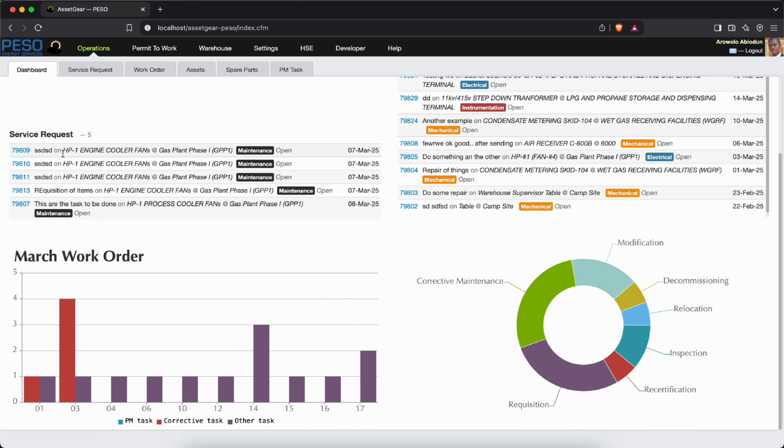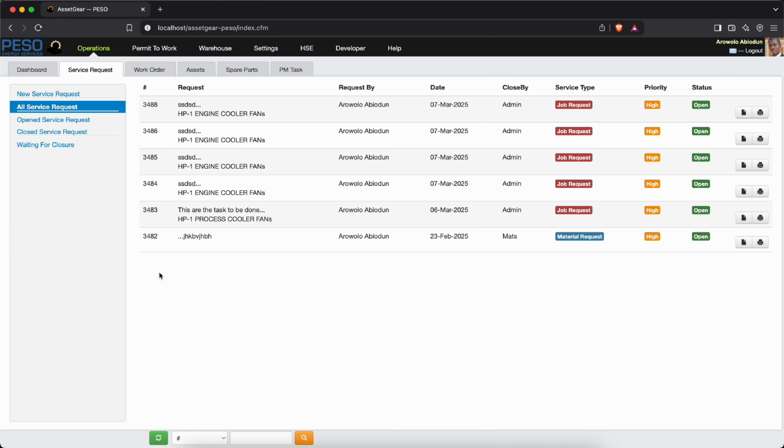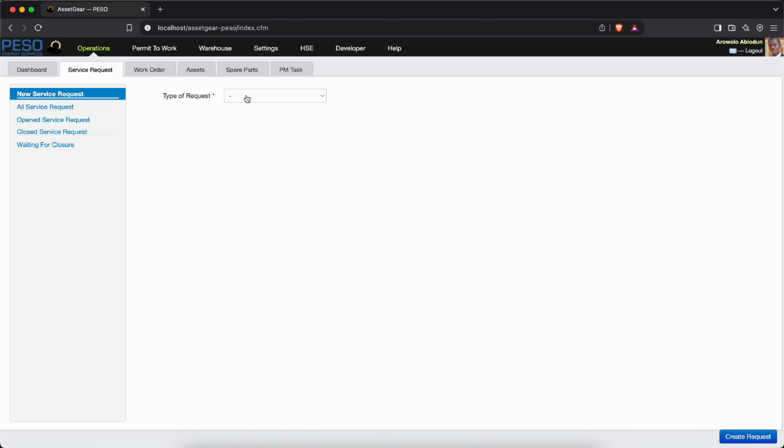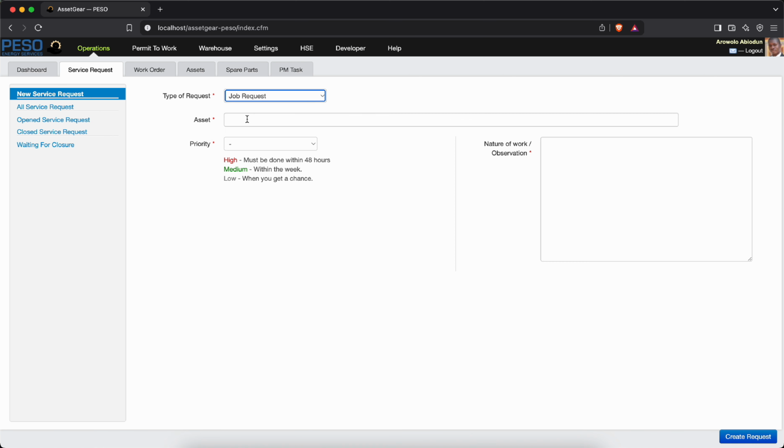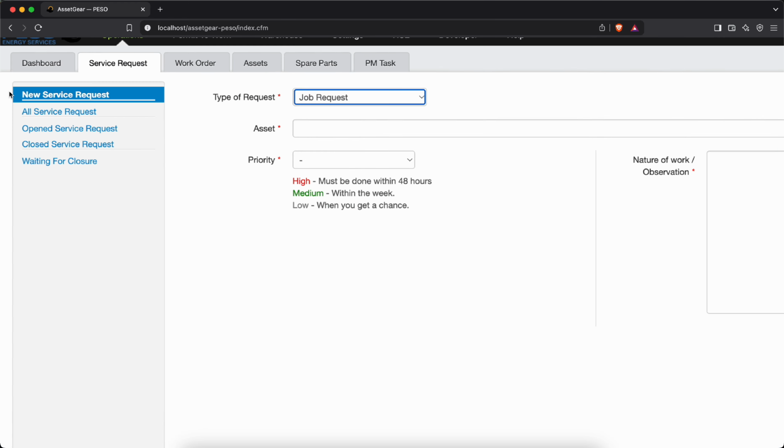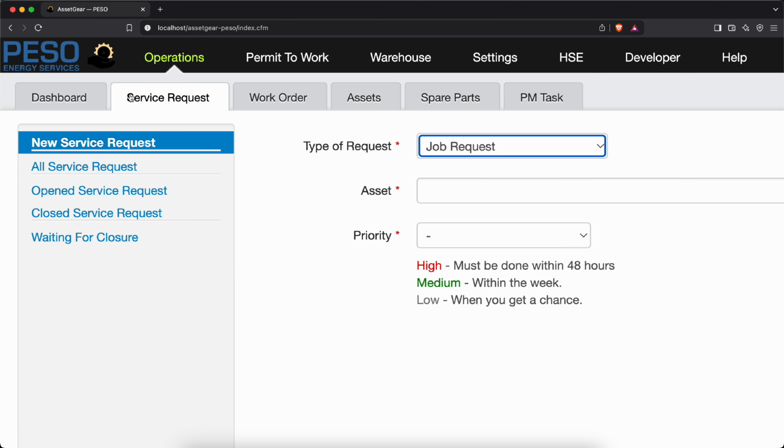Then we have a section here that talks about service requests. There are departments that will request the assistance of maintenance to carry out some jobs. So we have the service request module, which we'll be going into later on, and you will get to see how it works. Service requests will be initiated by the likes of operations, LPG, sometimes admin, and every other department apart from maintenance, who will require service requests to request that a job or a service be done. And the process is by going to the new service request section here, which is directly under operations, service request.